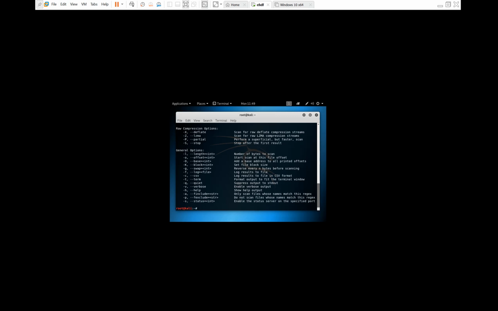So the first task that I'm going to do is to scan the firmware and list down the files as well as signatures that are on the Unify Wireless firmware. Use Binwalk, then the file name.